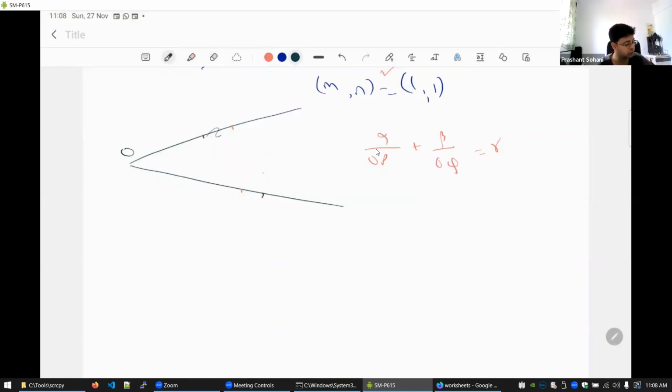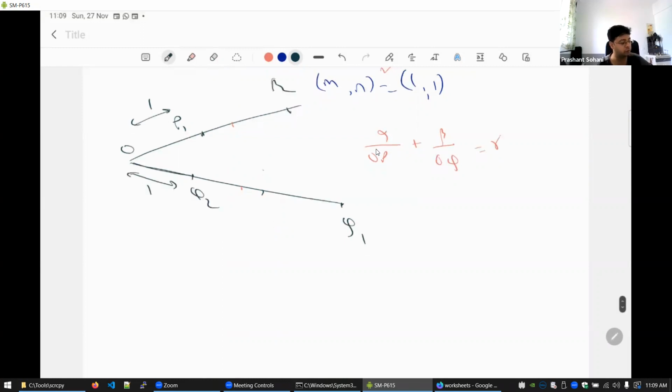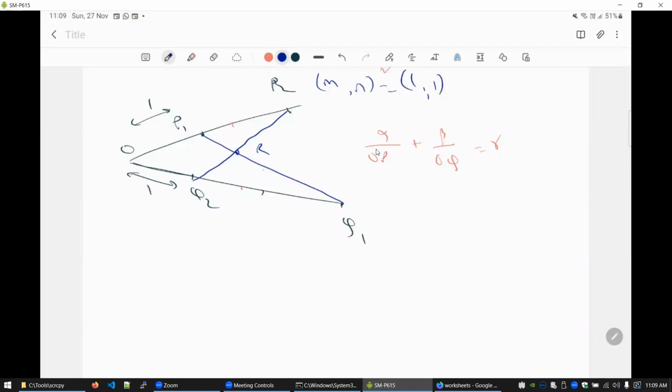So let's say if we choose OP such that this distance is 1, then we'll get some equation and that will fix the position of Q for this. We can call this pair P1 and Q1. And in another case, let's take a point Q2 such that this distance is 1. That will fix the point P2. And wherever these lines P1Q1 and P2Q2 intersect, that will be the position of R.